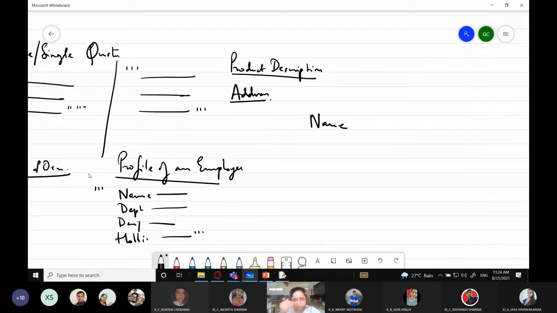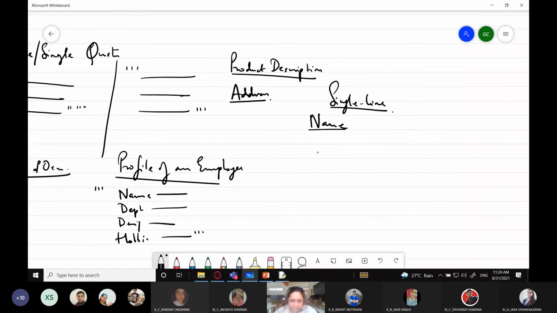So those are multi-line strings. I want you to reflect and think about a few more examples of what all things you can store in a multi-line string. Then we will look at single line strings.